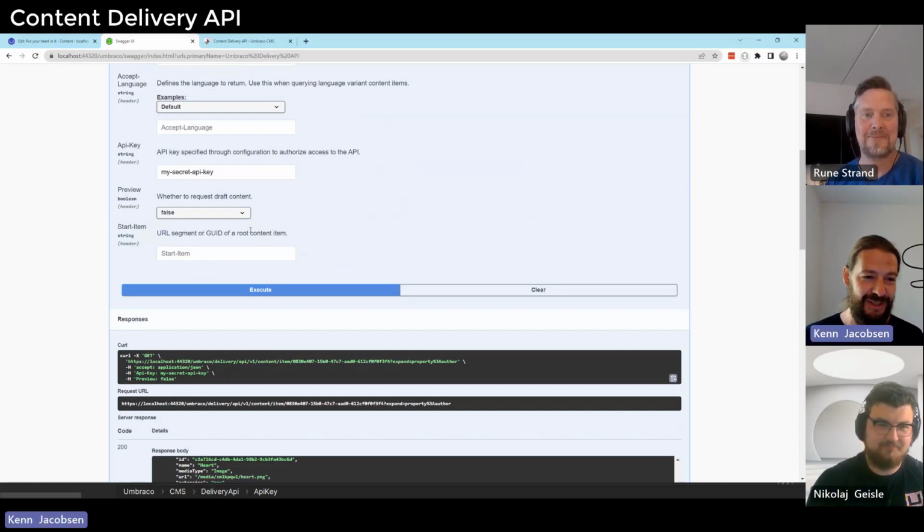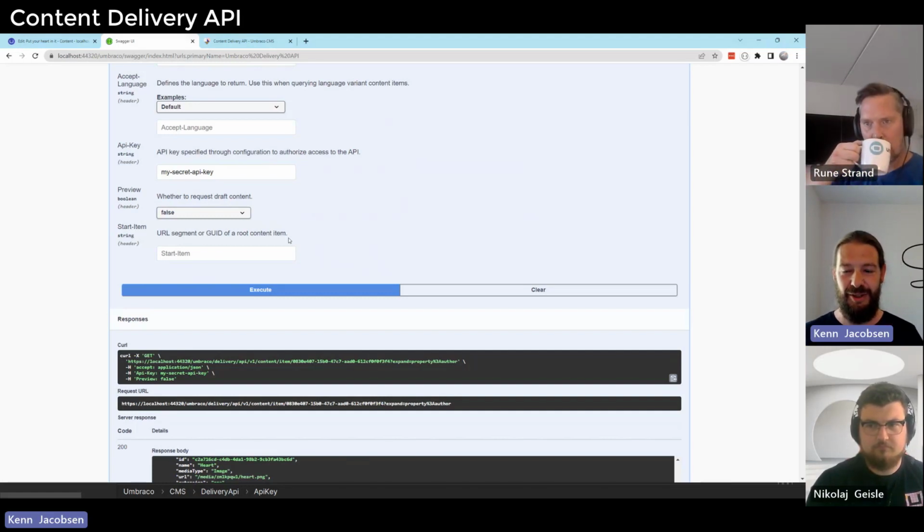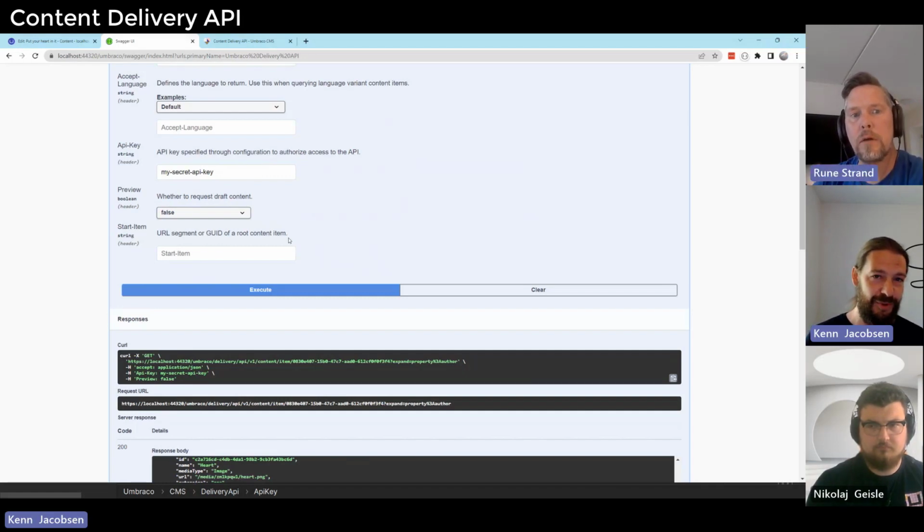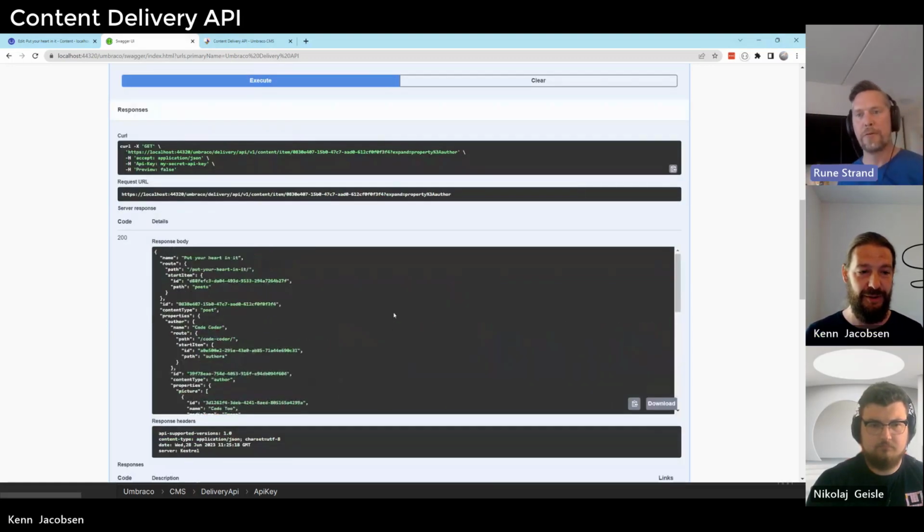The start item is a concept that I'm not going to spend time explaining here, because it's sort of complicated, but it ties into having multi-site solutions or multiple root items that I happen to have here, actually, but I'm not using it. But there's a very good reason for having the start item when it comes to multiple sites, solutions, and cross-linkage between sites, that you actually have an idea of the context of a given content item. Yeah. So it's kind of defining the root node for your requests, right? It is. Or the scope of your content.